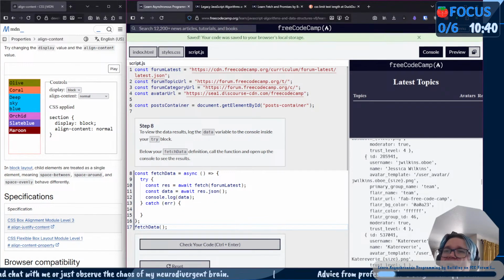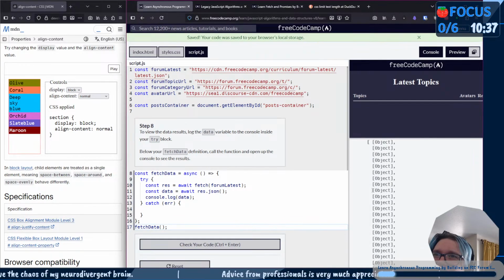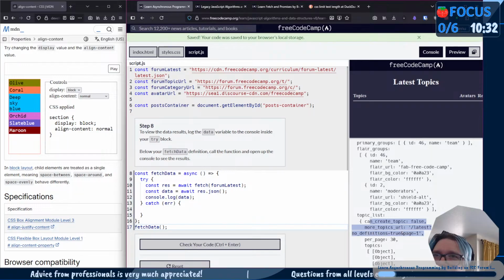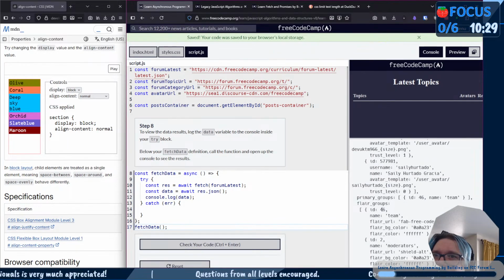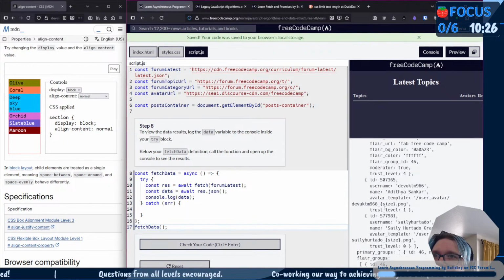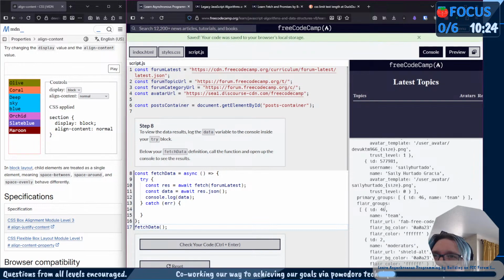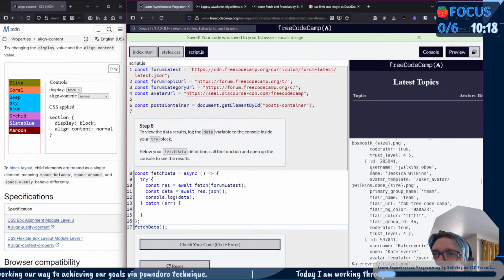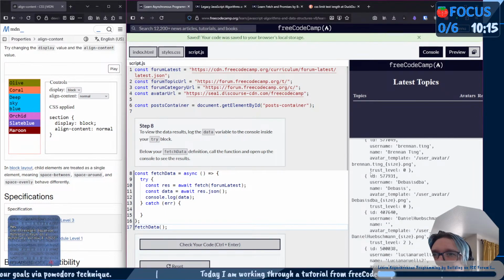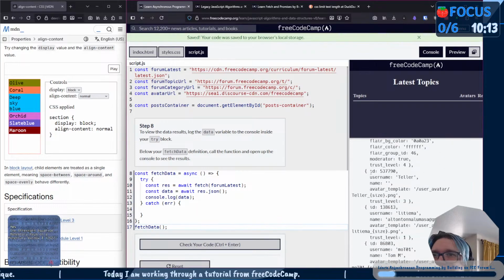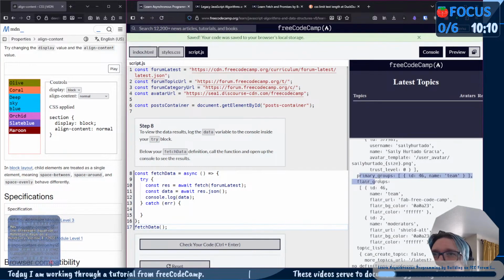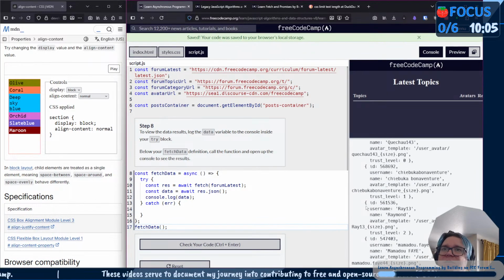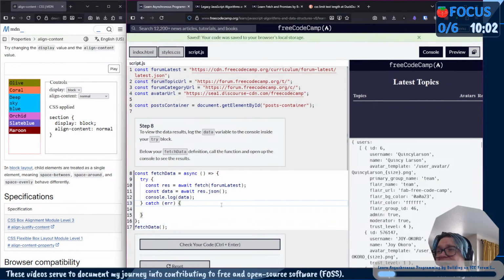So users, and then so... Okay, so it's this topic list thing that is giving us all these objects, right? Okay, so flare groups. Right, so we get this like users, then we get these like topic groups, and then we get primary groups, flare groups, and then the topic list. All right, so now we're pulling in data from there.